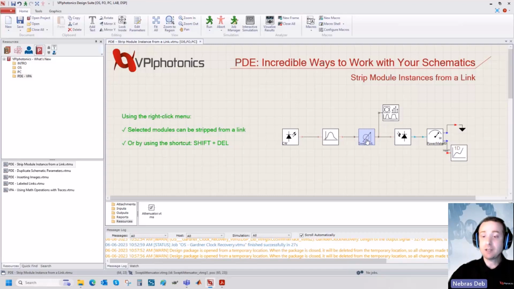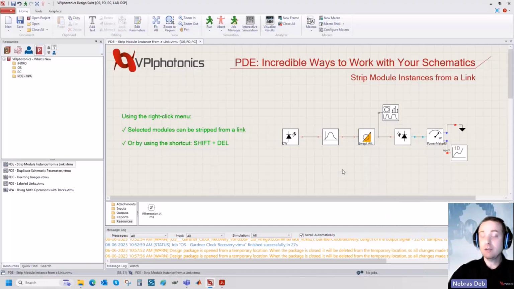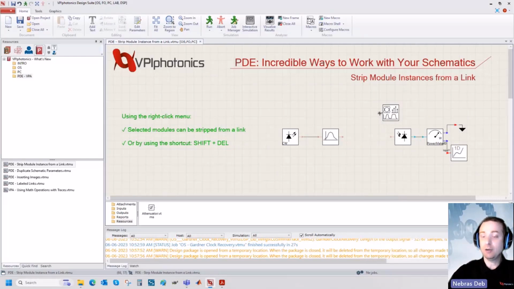It's just excluded from the simulation setup. But for some modules, like this module here, if you right click on it, you see that you cannot deactivate it. You find this with some modules, and you may decide to remove it from the schematic, to delete it. That's another option, right? You can simply delete it. But if you delete it, you will lose all the connections here and you will need to rewire. So I'll just undo this change and it's back.